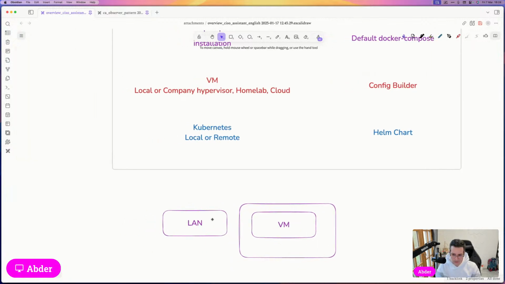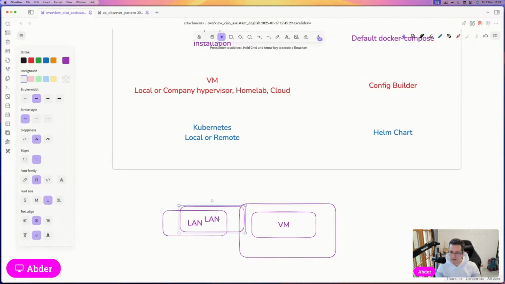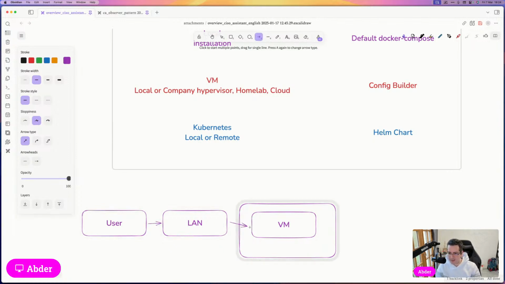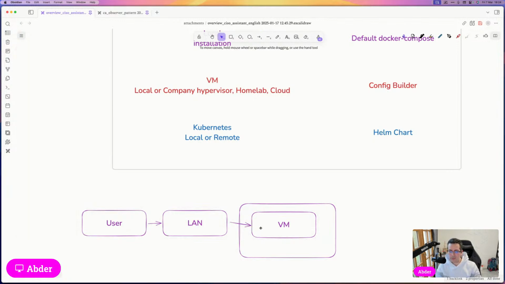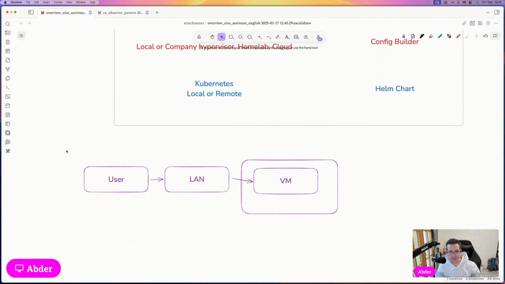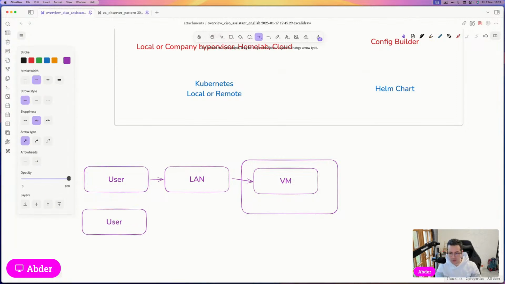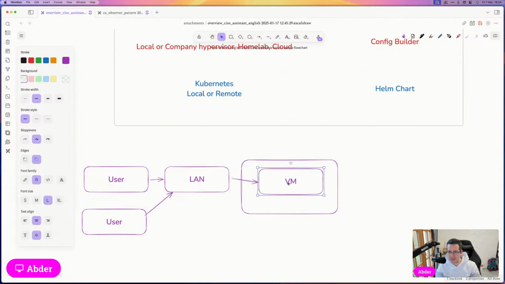And I'm going to be running my workstation. So here, user. So basically, what we'll be doing for the next part of the demo is something like this, right? The cool part about this is that you can run it in your company or wherever, and you can have multiple users reaching the CISO Assistant instance with this setup.